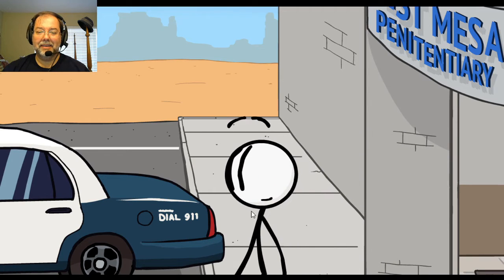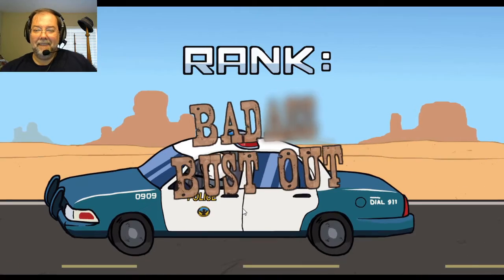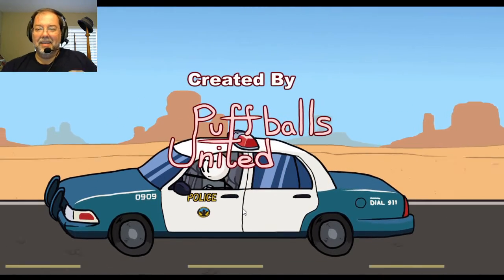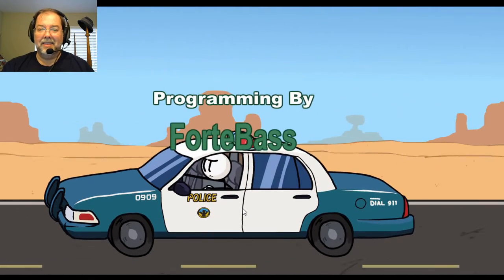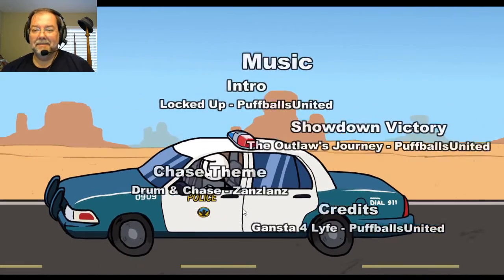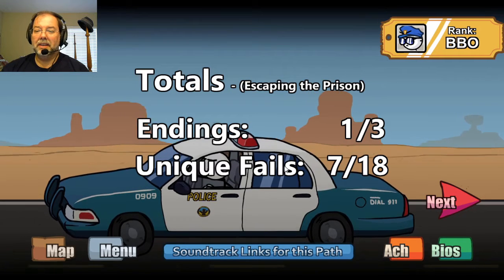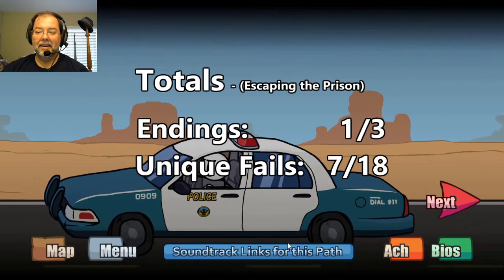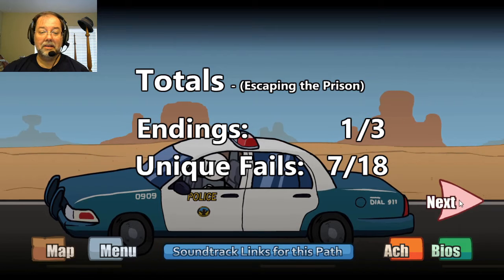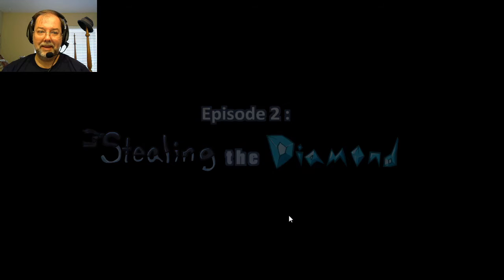West Mesa Penitentiary. Dial 911. Well, that was fast. I got out. Endings. 1 of 3. Unique fails. 7 out of 18. Soundtrack links for this passive soundtrack. Okay. So next. Episode 2. Stealing the Diamond.